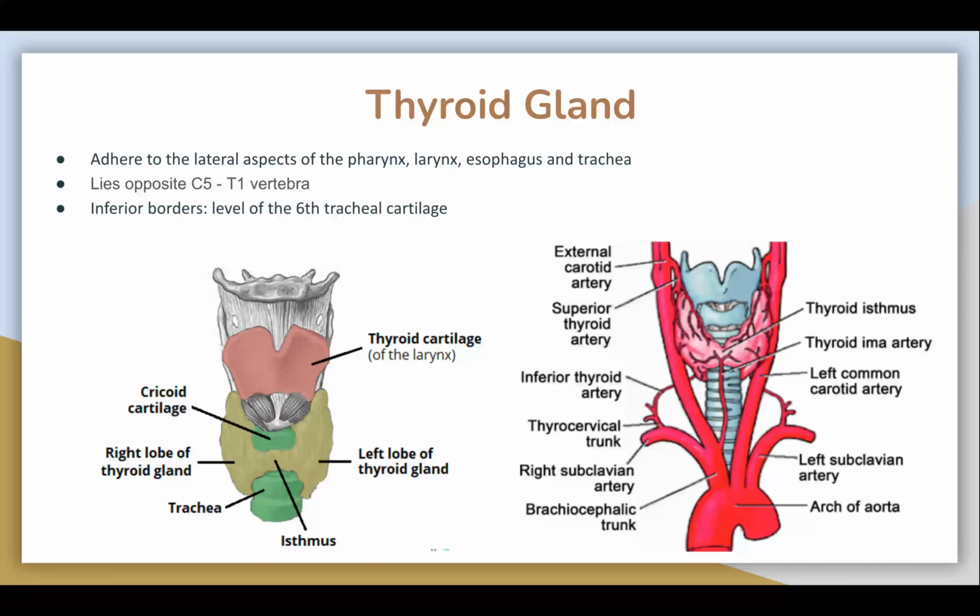Very important also for the thyroid, although not within the scope of this lecture, is the blood vessel supply. You have the superior thyroid artery from the external carotid artery. You have the inferior thyroid artery from the thyrocervical trunk of the right and left subclavian arteries. And in some individuals, you have an accessory blood supply, the thyroidea ima artery, which comes from the brachiocephalic trunk, from the arch of the aorta.